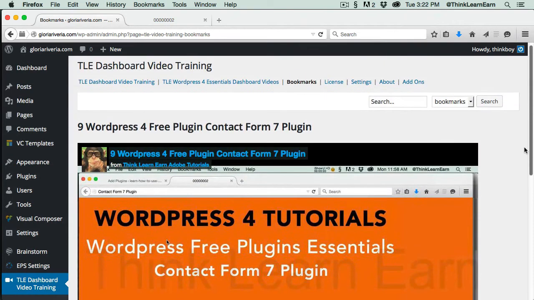Now, here's another great feature. As wonderful as YouTube is for serving up videos, YouTube is not a learning environment. What do I mean by that? Well, you can't search and sort your information based on the criteria of that particular video series. Sometimes you'll get a lot more information than what you need. More importantly, you can take notes on your YouTube videos. Look what you can do here.